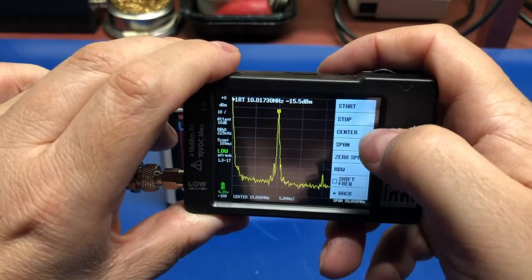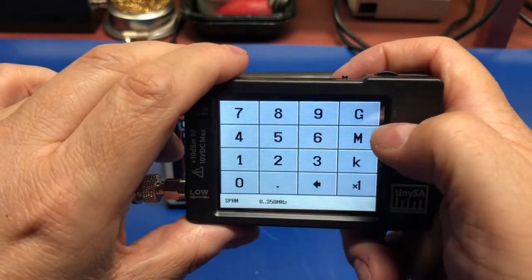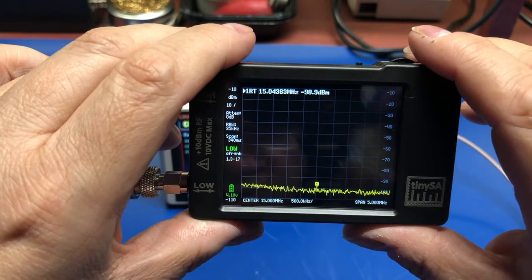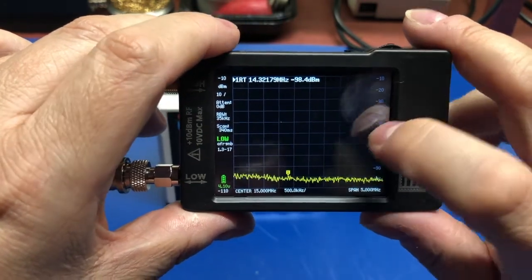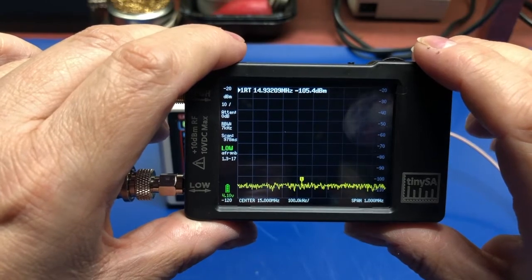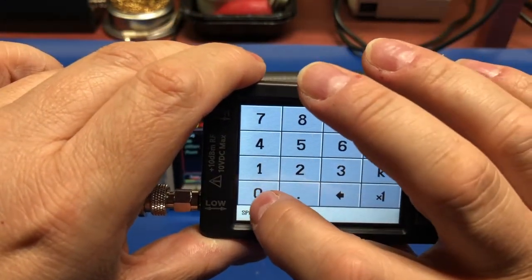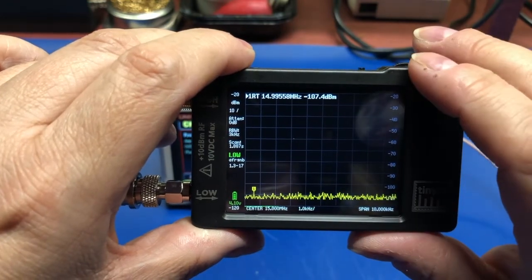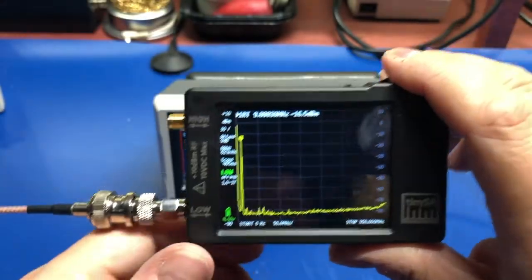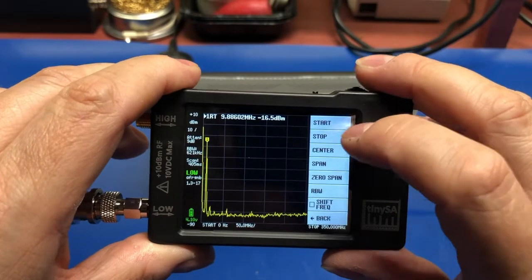Let's see, what else can we do with this here? Start and stop frequency, center frequency, span. Let's look at that. So let's look at a span of, I don't know, 5 megahertz. Oh, that's not good. Span of 1 megahertz. That's not good either. That's definitely not good. Let's load the preset. Start over. So I obviously need to read some instructions, play around with this a little bit.